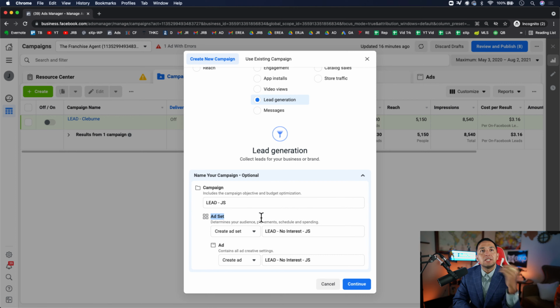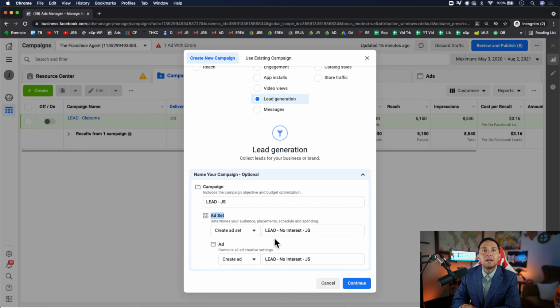The ad set level is your targeting. So it means where you're running the ad geographically, who you're targeting, so the people that you're showing your ad to, and then where you're going to place the ad. Is it on Instagram? Is it on Facebook? Is it on Messenger? Is it on Marketplace? So placements. It gives you that ability.